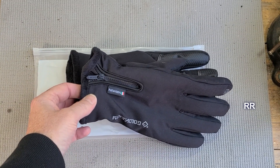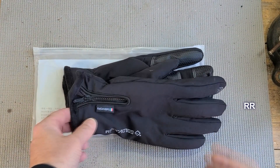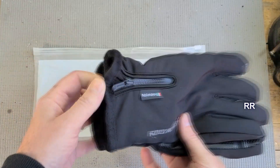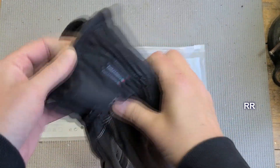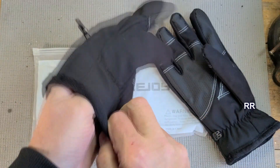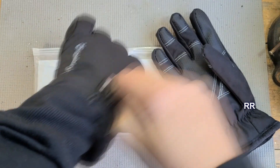This is the Golov E-Joy Men's Winter Gloves. This was sent to me for evaluation purposes but all opinions are my own. You can see that they have an adjustable zipper on them and the anti-loss buckle, which is kind of cool. I got these in extra large and they fit me just perfect.